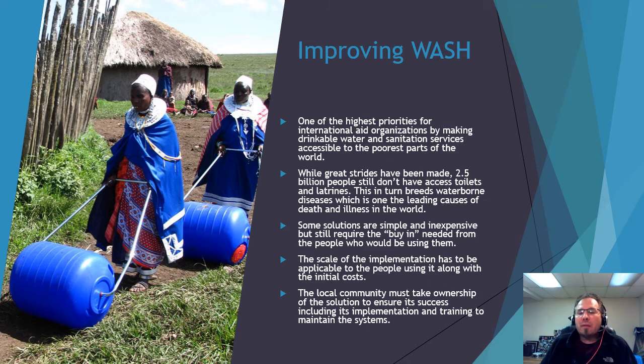So in the book, they talked about this concept called WASH. And what WASH is, water and sanitary and hygiene. It's sort of the three principles of making sure that even areas that don't normally have water available to them start to get them, to try to even out the inequities of, like, we have an abundance of water here, but you go into sub-Saharan Africa and they have much larger issues. So that's why this whole thing with the water, the sanitation and hygiene has become one of the highest priorities for certain parts of the world.